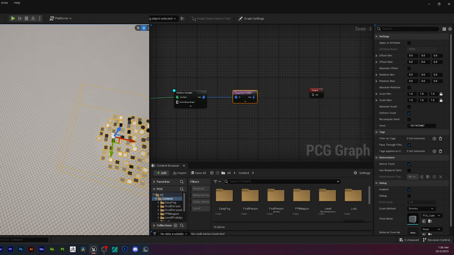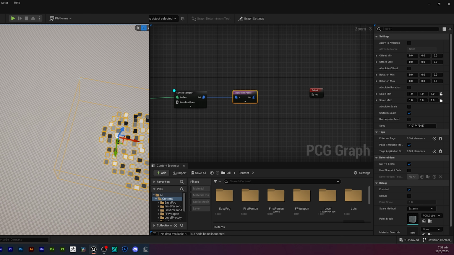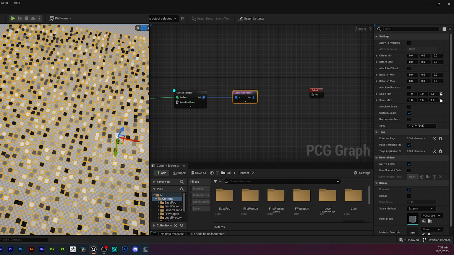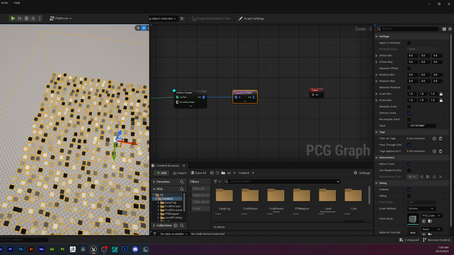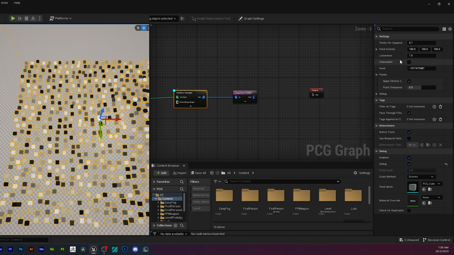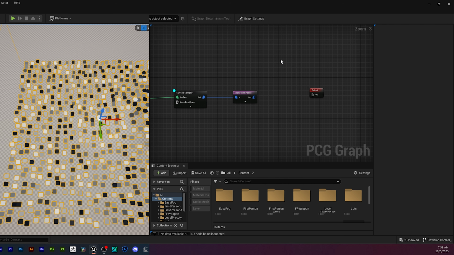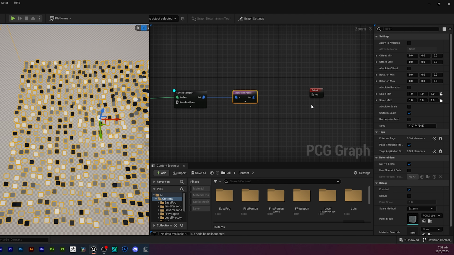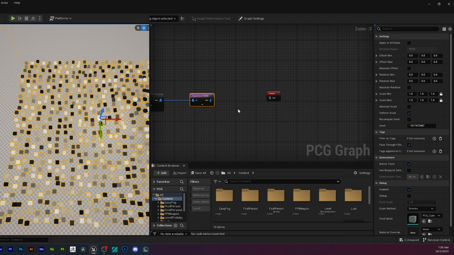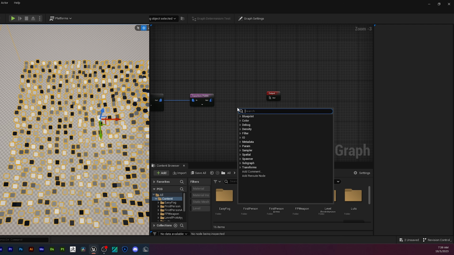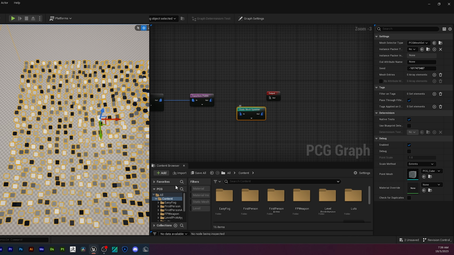To make the tree, I wanted to make this one a little bit bigger. So we're going to click on the BCG right there, go to detail. I'm going to set the scale to, no, 100 is too much, 50. All right, good. For the surface sampler, I'm going to set the points per square, or maybe I'll change that later since I want you guys to see it. We add transform points, and then we're going to add the static mesh spawners.